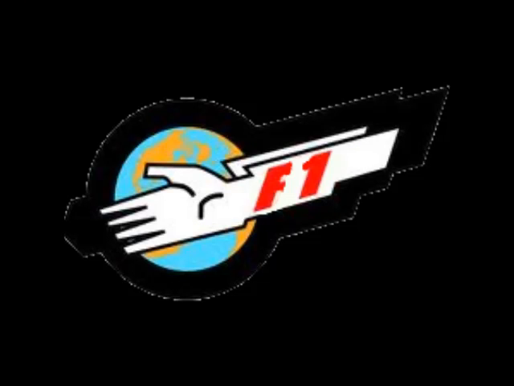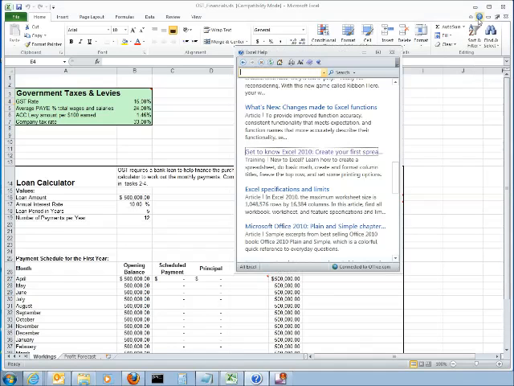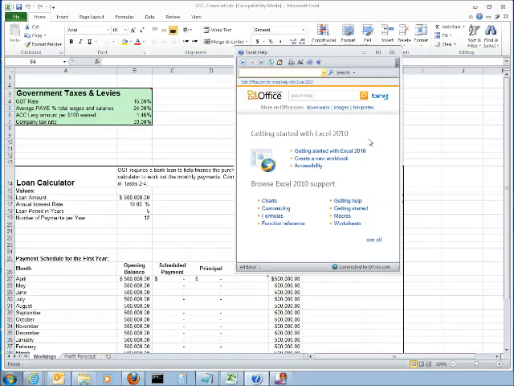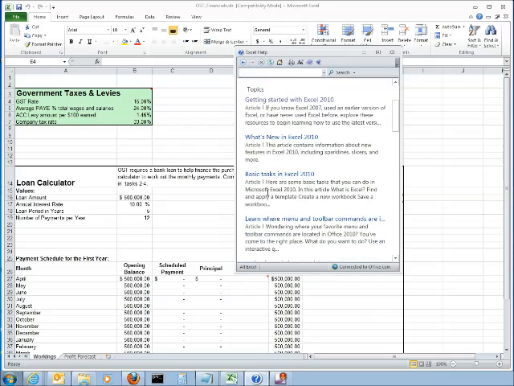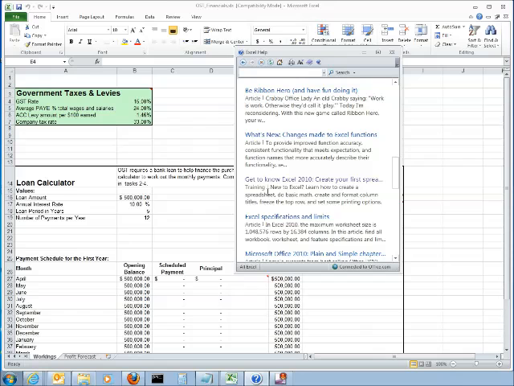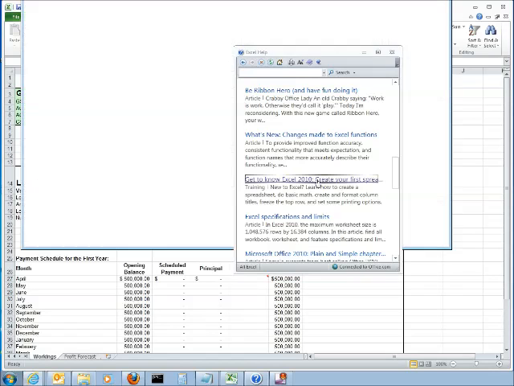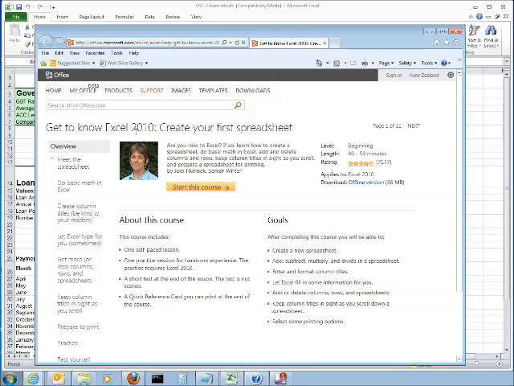If I'm really getting out of my depth, I start with one of the online tutorials, usually something called Getting to Know Whatever. Here are a few tips when using Microsoft tutorials. The older versions, such as 2007, seem to have better tutorials than the up-to-date versions that are almost the same products. Tutorials are sometimes called training instead of articles. Then they often teach you a lot of stuff that's really useless. So try to figure out what you don't need to know. What the tutorial covers is listed on the left. So if it says it's going to take about 40 to 50 minutes, you can ignore that.